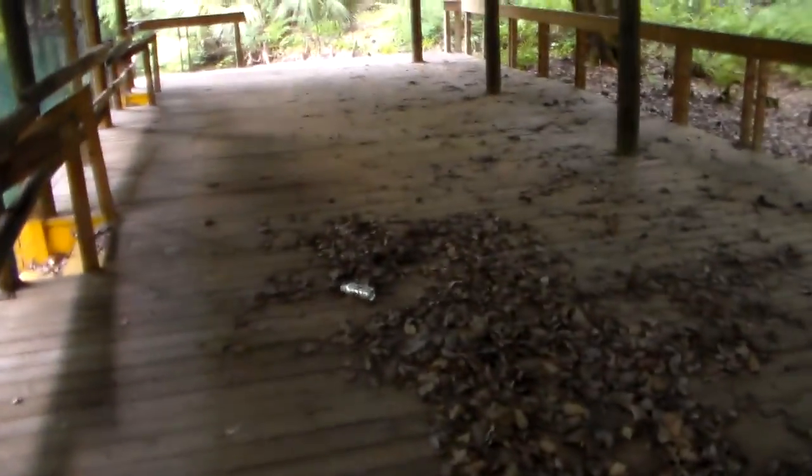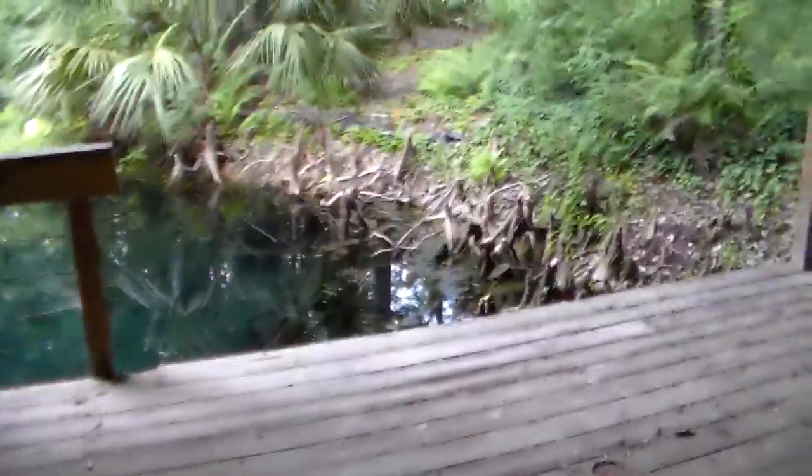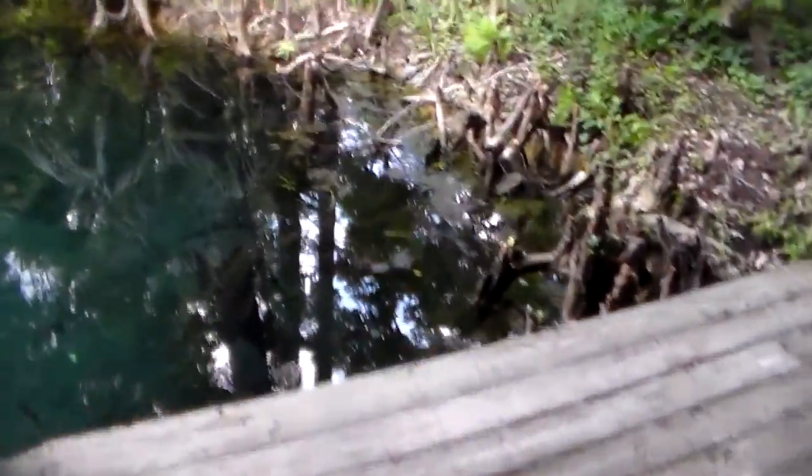This is the old boat dock. So back in the day, you would have come up here, got in a glass-bottom boat, and gone down a path or boardwalk on to the amphitheater. Maybe the amphitheater was the only part of it that existed on this side. This water is unbelievably clear here.